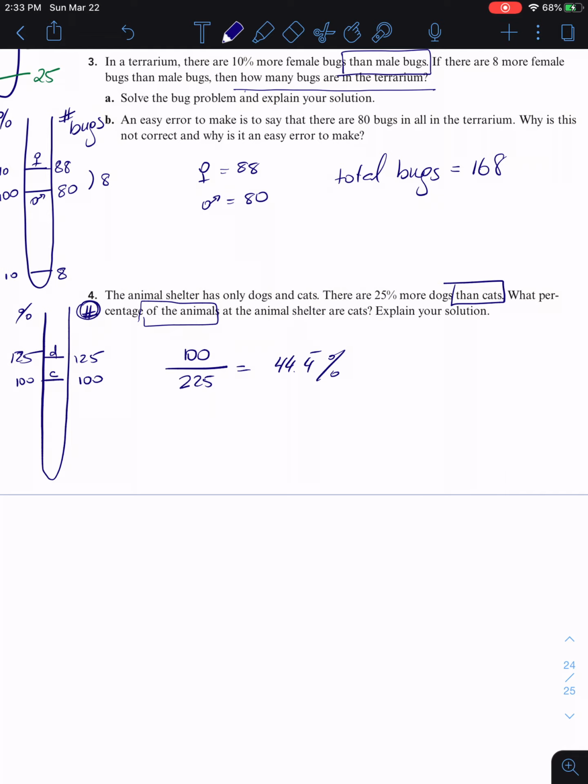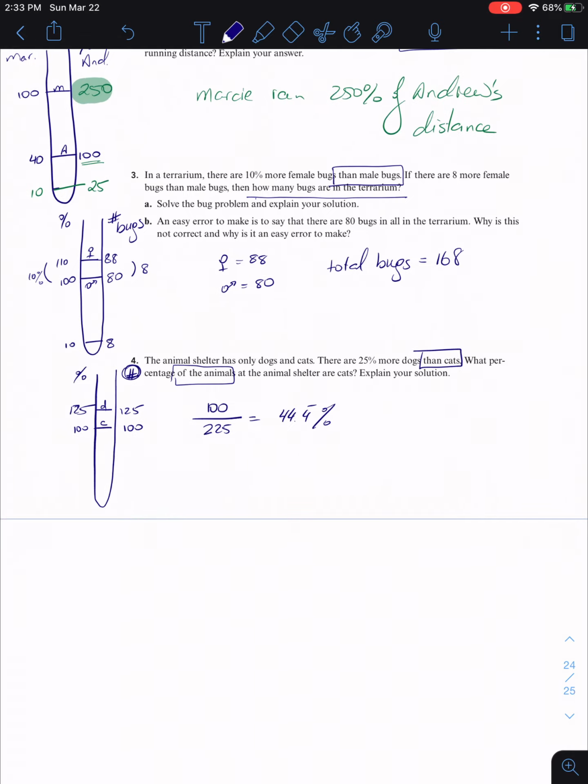Okay. And that is the end of chapter 2. Make sure that you've read through the textbook and you've looked at the summaries for the sections of chapter 2. Make sure that you've done the practice exercises and the problems at the end, especially the core problems. Some of them are labeled with the apple, and those are the ones that you need to be focusing on. And I'll see you in chapter 3.